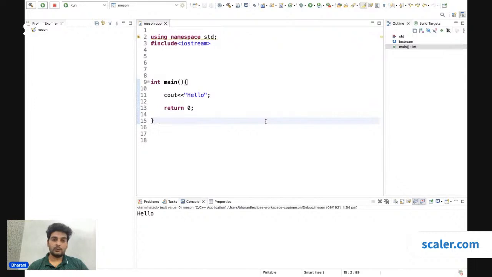You can also use Visual Studio Code. For this purpose, what I'm using is called Eclipse. And what this does is it makes your coding process much smoother. If you have prior coding experience, if you have worked with other programming languages, whether it's Python, Java, or C, you would know that working with an IDE makes your coding process much simpler. And that is exactly what we are using over here.